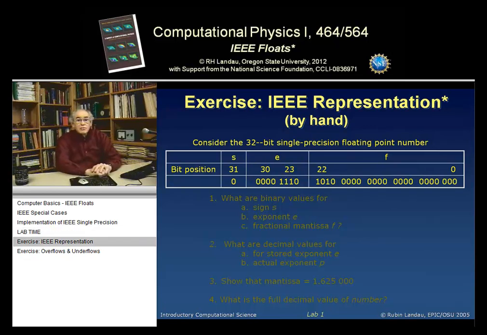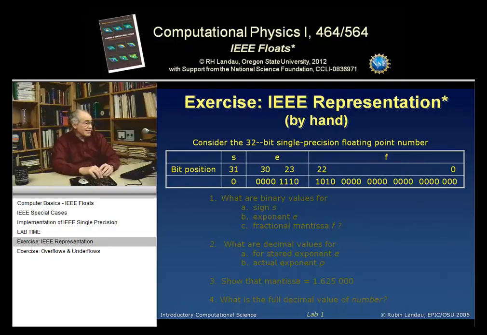Okay, so here we look at IEEE representation, how floating point numbers are stored. We want you to do this by hand, at least for the exercise. Ultimately, you let the computer do all this, but it has to get through your brain somehow once, and you're not going to just get it through your brain by looking at it. You have to process it some way.